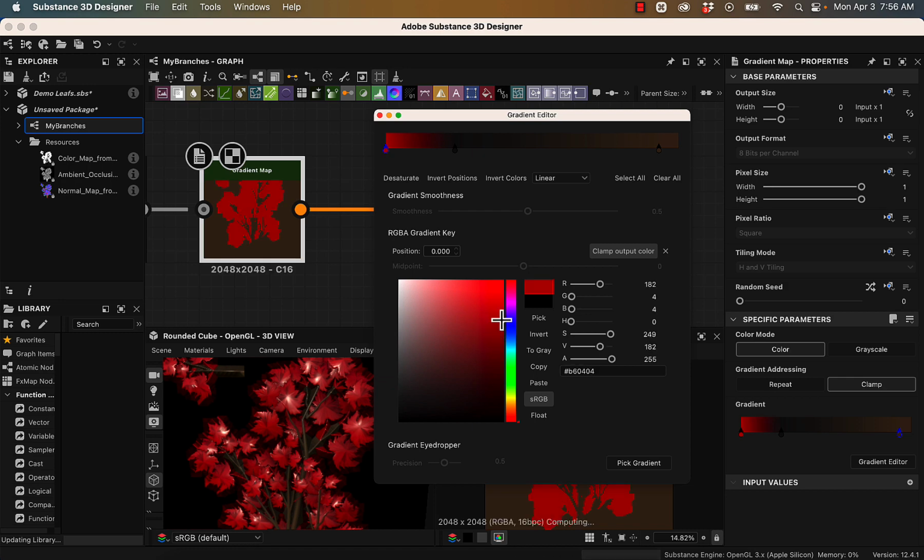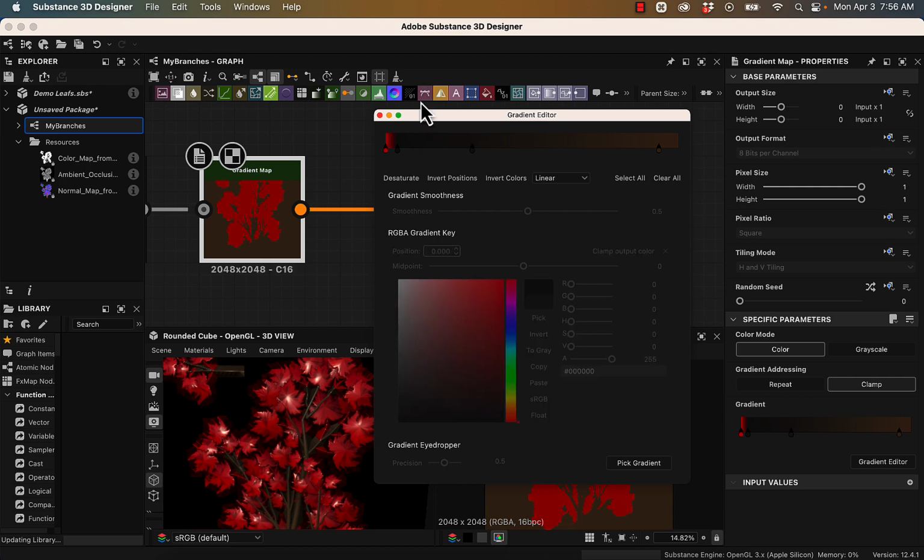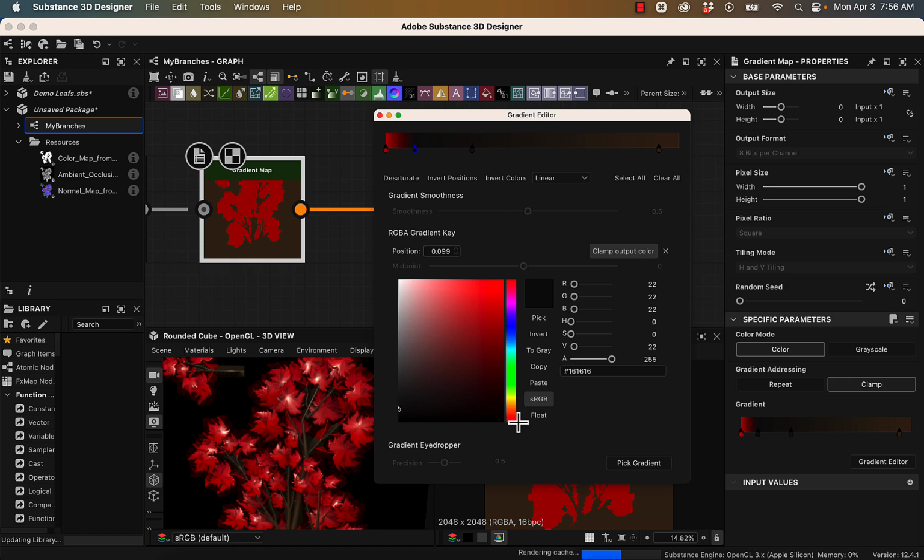So I can grab a nice, interesting red color. Now I also have other little dots that if I click anywhere on my gradient, it's going to add more dots to it. So here's where I could add some different shades of orange or brown to try and add a little bit of variation in here.